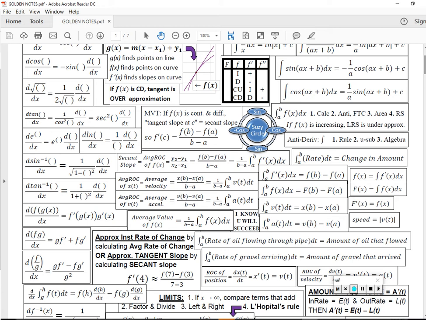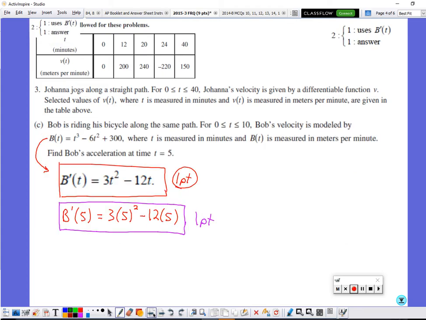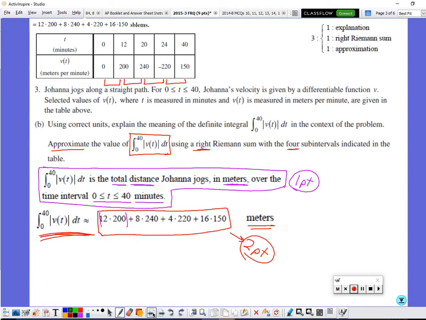Right here. Throughout the AP test, you have to find the value of integrals on lots of different problems. We've done it twice on this FRQ already. Like right here, if you look back, in part B, we had to find the value of an integral. So like right here, they didn't tell us to find the derivative of this integral, we just need to find the integral. Now we didn't do it the antiderivative way because they said Riemann sum.